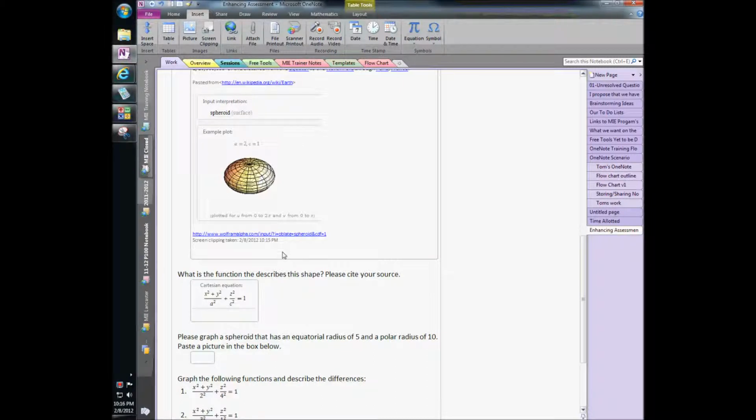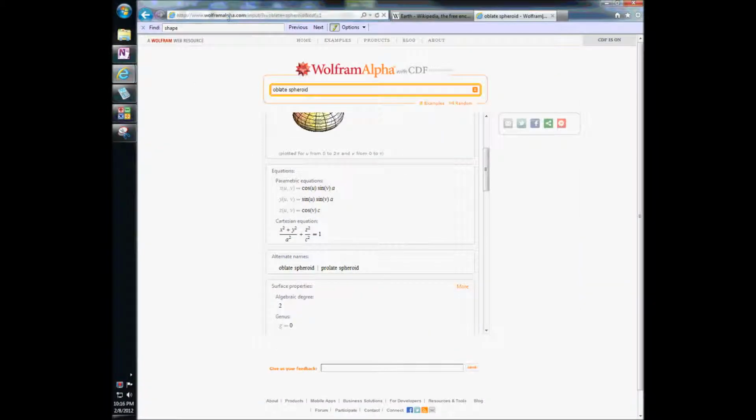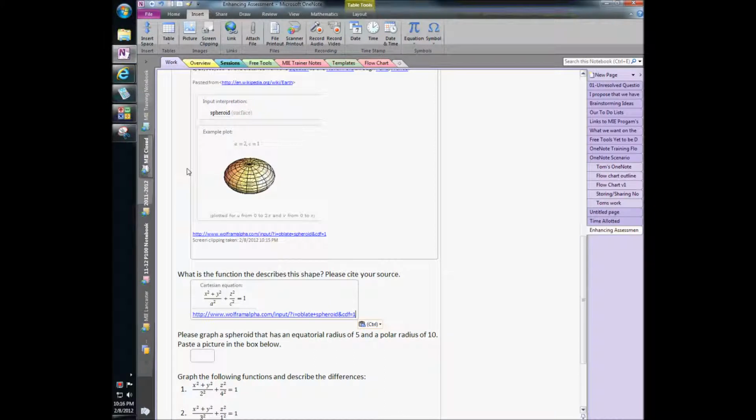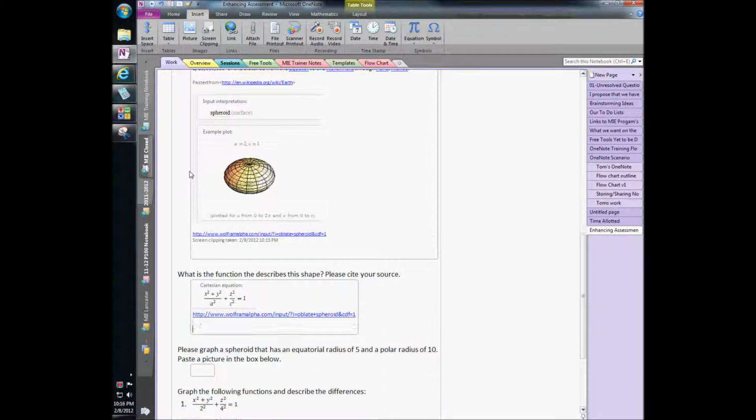Now notice that the snip tool doesn't include the URL that you got it from. So if we wanted to include that, we would have to go back to that web page, copy the URL, paste it. But that's a picture of a function.